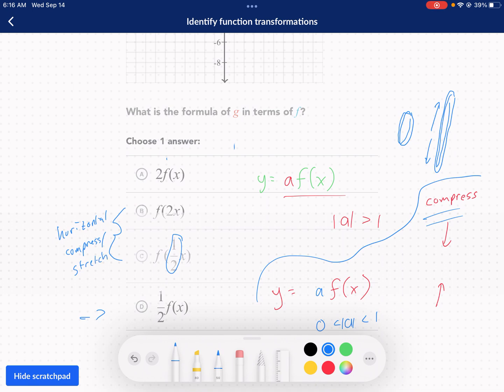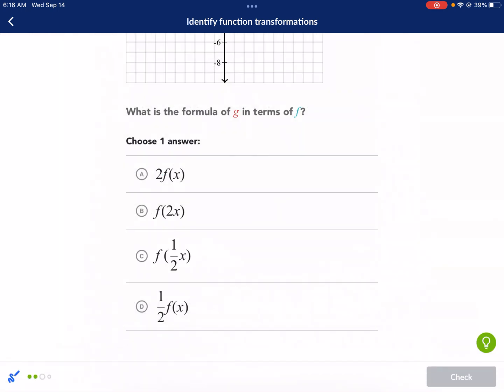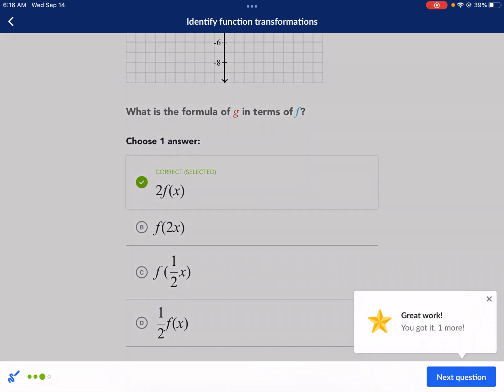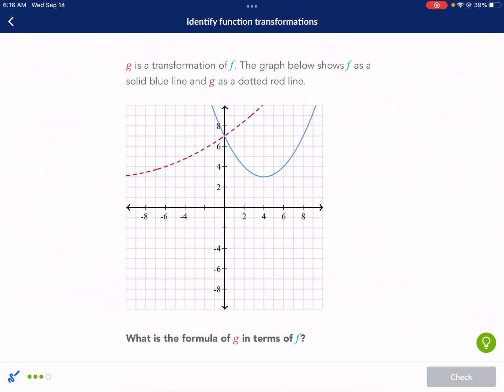So we want a vertical one because it's going up and down faster. So we need to look at this guy, not this guy. That's going to compress it. It's getting stretched out. So it's A because it's getting multiplied by two. And you can even check that with a X and Y table and see the points.